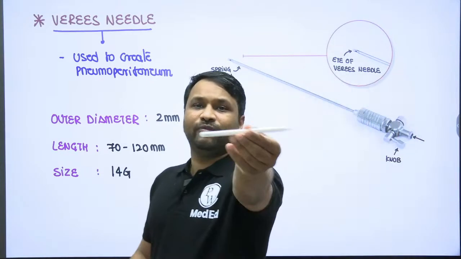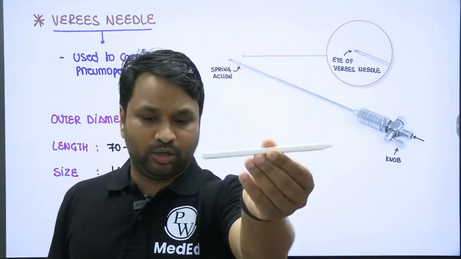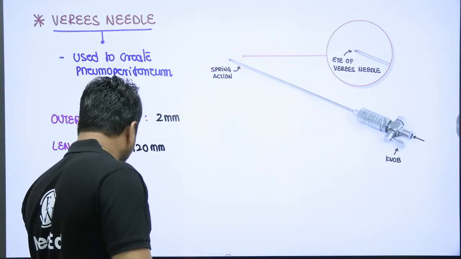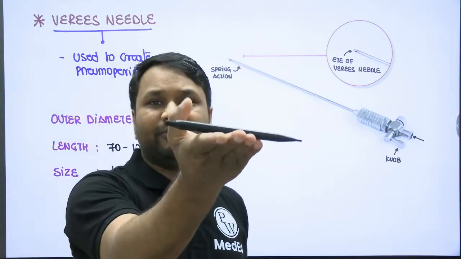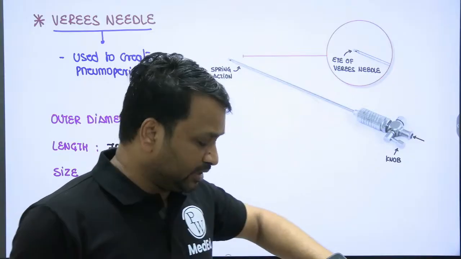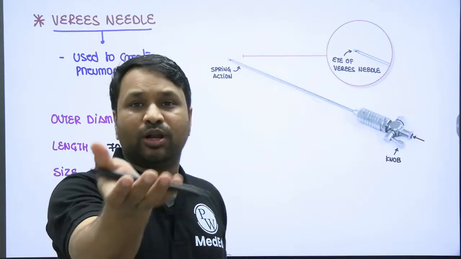Now, if I gave you a Veress needle and I'm asking you to hold it, can you hold the Veress needle? Let me make it easier. I'll give you this. Let's say this is your Veress needle. I'm asking you to hold the Veress needle. What is the position, or how do you want to hold it?